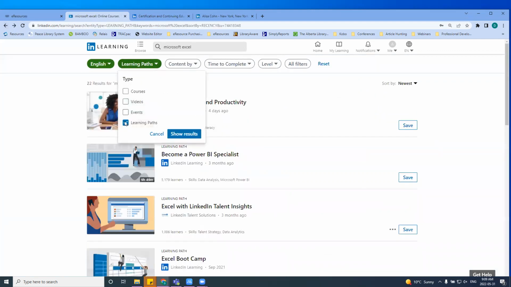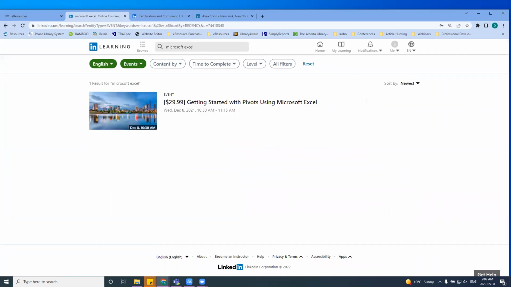All right, and the last content type we'll look at is events. I don't think you'll be using events too often. Like I said previously, they're live events that users can register for, and oftentimes they do cost money. So this one is a past event actually, but this one was $30 to attend. And I'm not sure if they give you a recording of it afterwards.